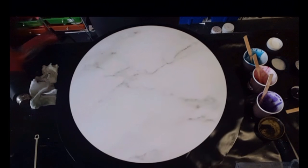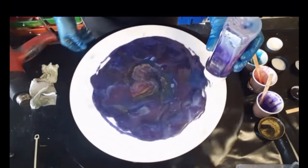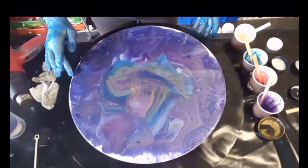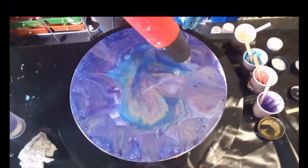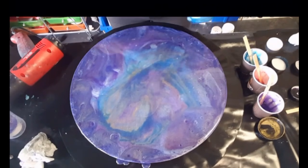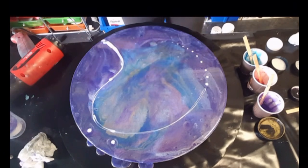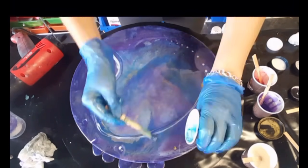And here goes the spin, and here it goes. Woohoo! How exciting! I had to pump the bottle a little bit to get all of it out, and then spread it out a little bit with my finger. At the moment it's not looking like anything, but a little bit of heat, and then adding some of those colors that I have left in my cups, just to add a bit of interest. So a bit of dotting, a bit of line work, creating a kind of atmosphere.